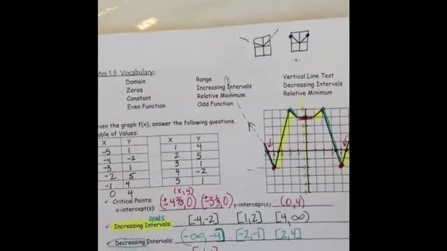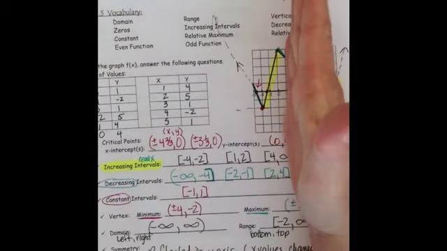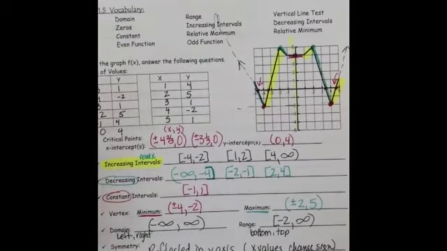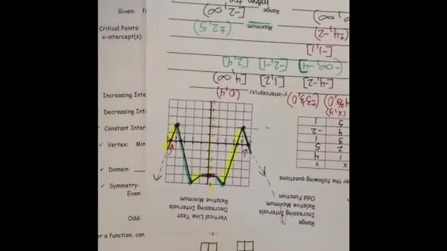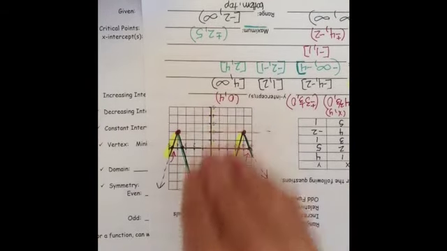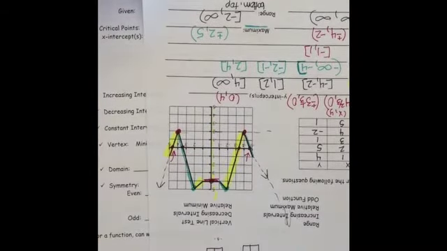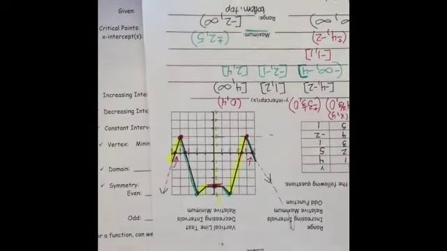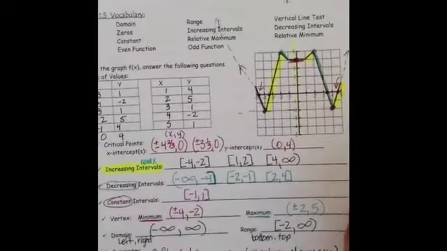So for even symmetry, you can cut that graph in half and you get a mirror image on both sides. Origin, if you want to look at the graph, an easy way to remember that is if you turn it upside down, the graph should look exactly the same, and you can see it doesn't. It was in the top, now it's in the bottom. If you have origin symmetry, when you flip it over 180 degrees, it's going to have the exact same picture.